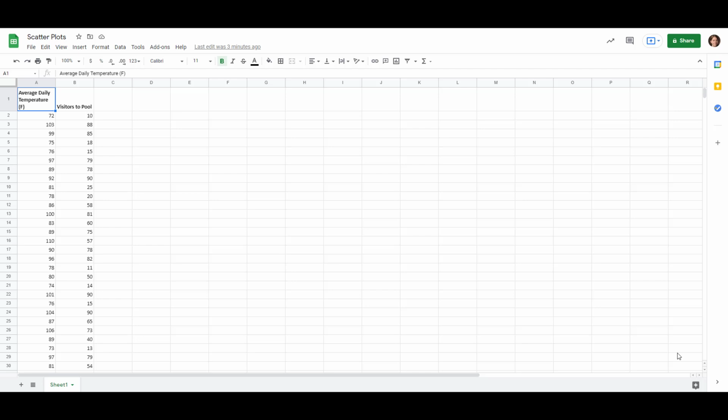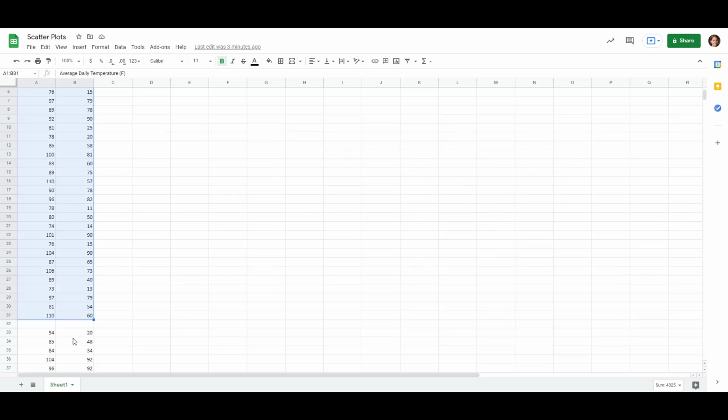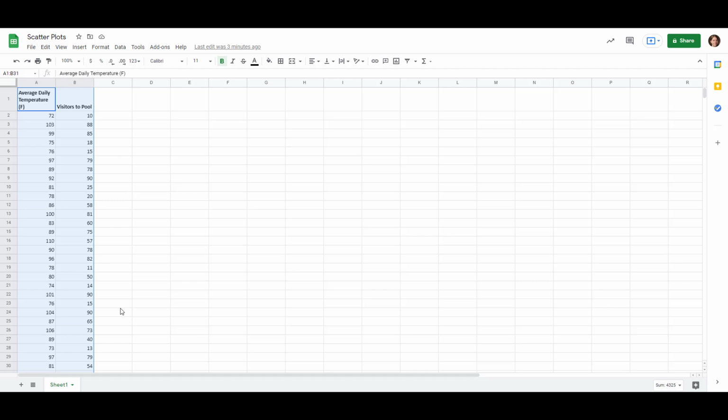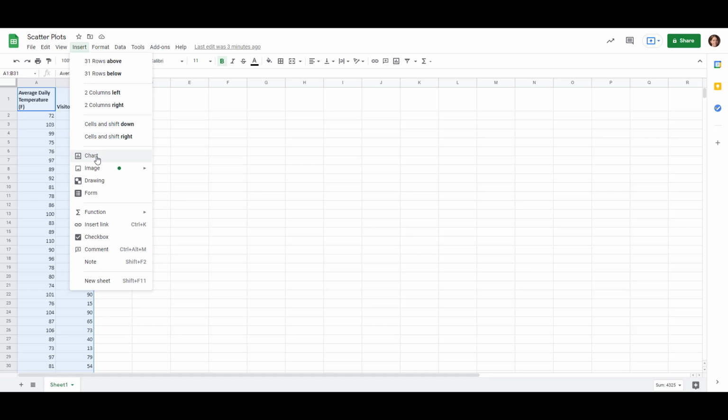So to start with, let's highlight the cells, including the headers. Okay, and we've got some other data down here that we'll add later. We're just going to do these first ones here and say that these ones are for June and the later ones are for July. So let's stick with these first ones here, and we'll go to Insert and Chart.